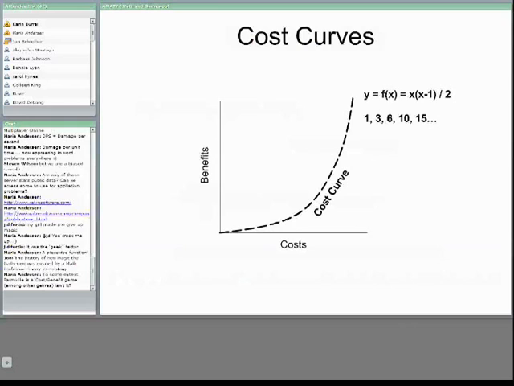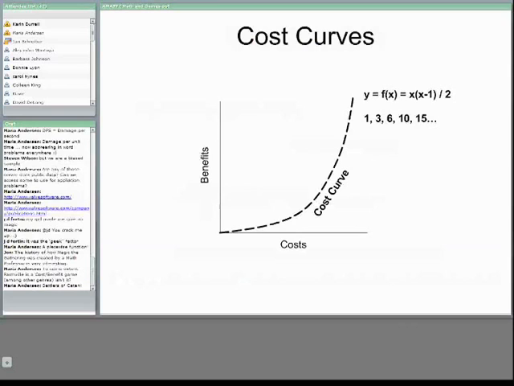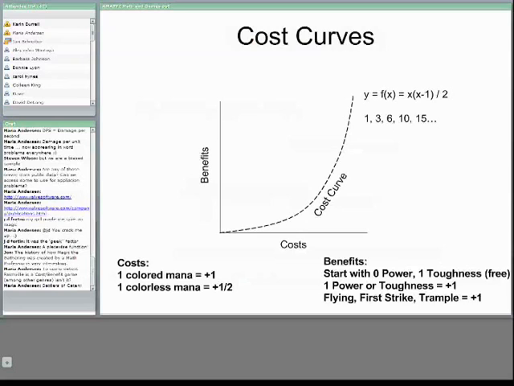So the next thing you need is cards that fall along this curve, or as close to it as possible. So you might say something like, well, we want 2 creatures in the next set that cost 1 white mana, which is colored, and 2 colorless in this set. So that's a cost of 2, which means it should be a benefit of 3. And so there are many questions you might ask about this as a designer, like what's the highest toughness that a creature might have at this cost, or what's the highest power, or what are all the possibilities of power and toughness for a creature of this cost if the creature has a special ability.